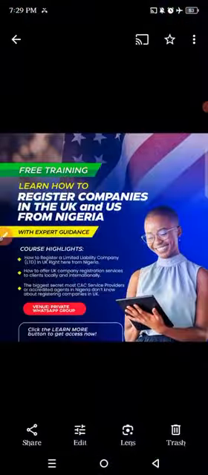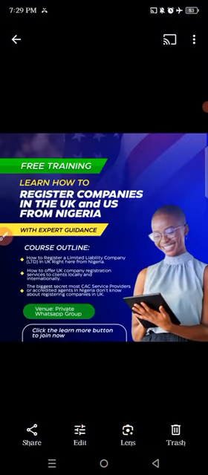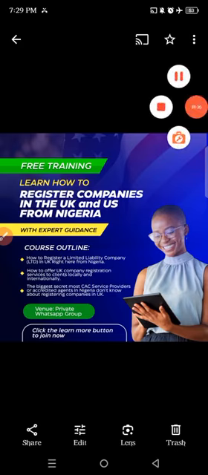So guys, let me show you the flyer we just did now. Here's the flyer, and then boom. So this is how we do this flyer. So in the next advanced video tutorials, I'm going to show you how to still make this design pop, how to still make this design more attractive using Lightroom.